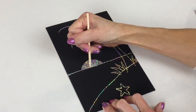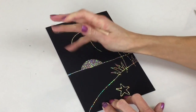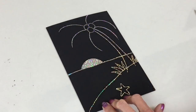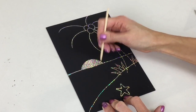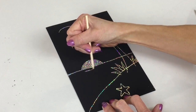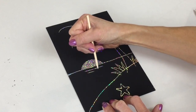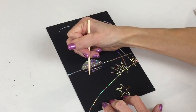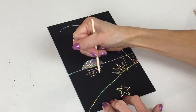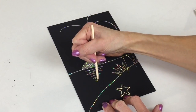And you will have to blow away the black that you scratch away, so you can either brush it or blow it, whatever you want to do. Okay, and then from here, I want you to take that fine tip scratch tool, and we are just going to scratch in the reflection in the water. Okay, and those can just be random squiggles. It doesn't have to be anything super fancy.